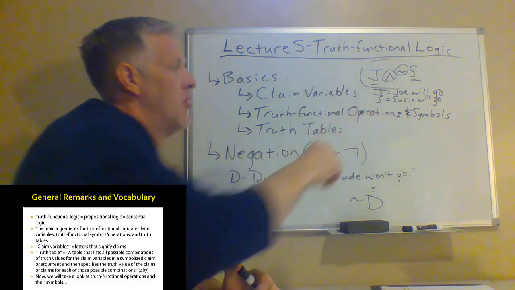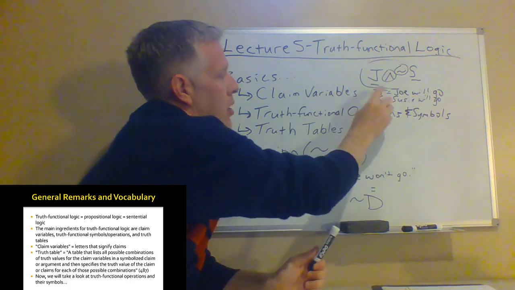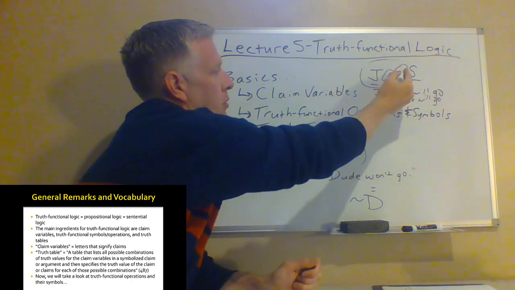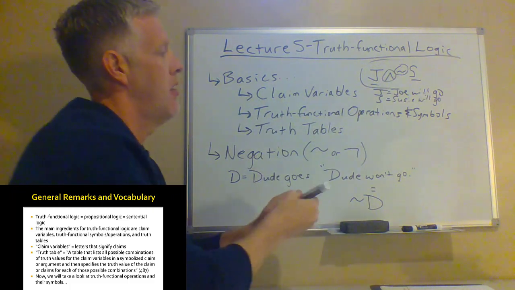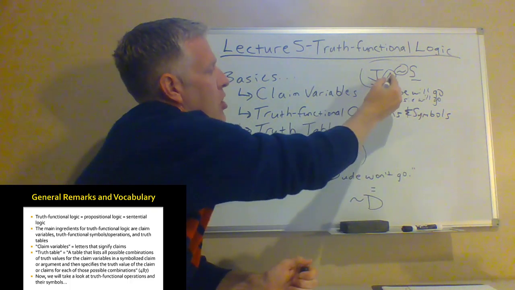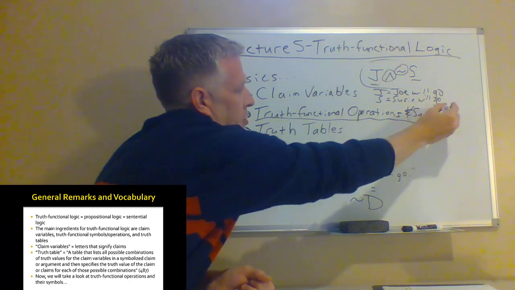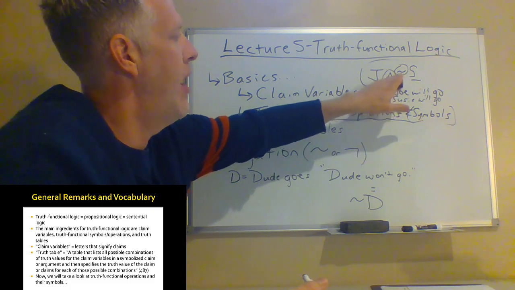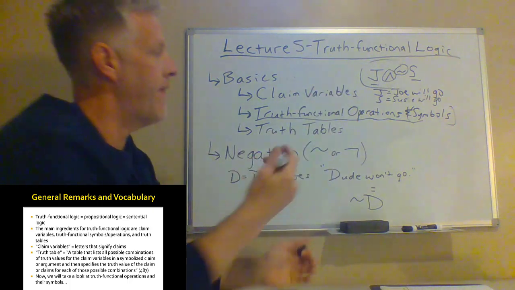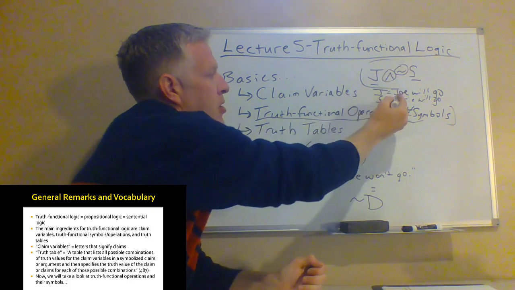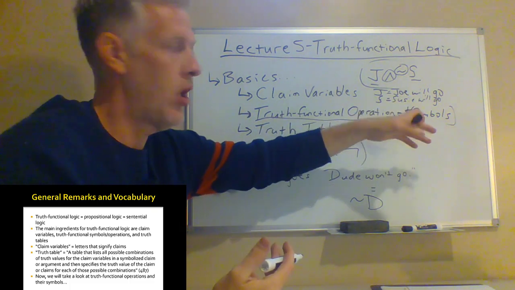When we're dealing with basic claim variables, we get rid of all the operations or the symbols. Those are separate. When we're talking about the claim variables, it's just Joe will go, Susie will go. The negation, what's involved with the person saying, but Susie won't go, is indicated by that negation symbol. And we also have a conjunction. This will make more sense as we go through the different examples of these truth functional operations and their symbols. We actually have two different operations at play, reflected by these two logical symbols. But our two basic claim variables are J and S, representing the basic claims at play: one, Joe will go, and two, that Susie will go.